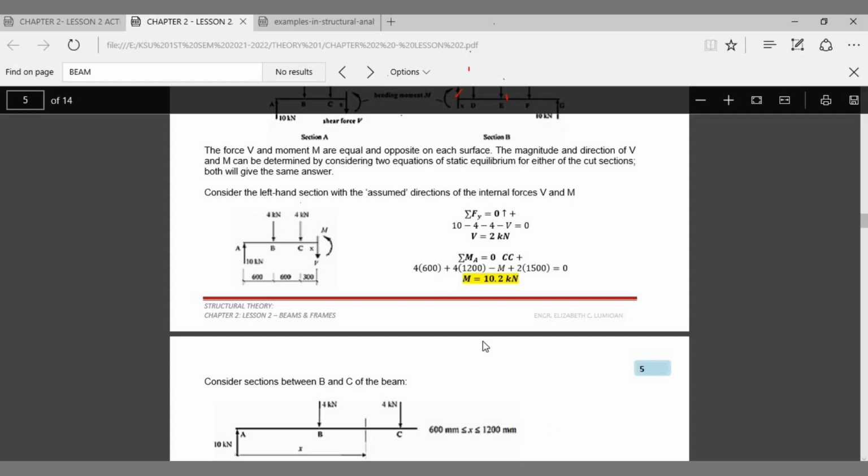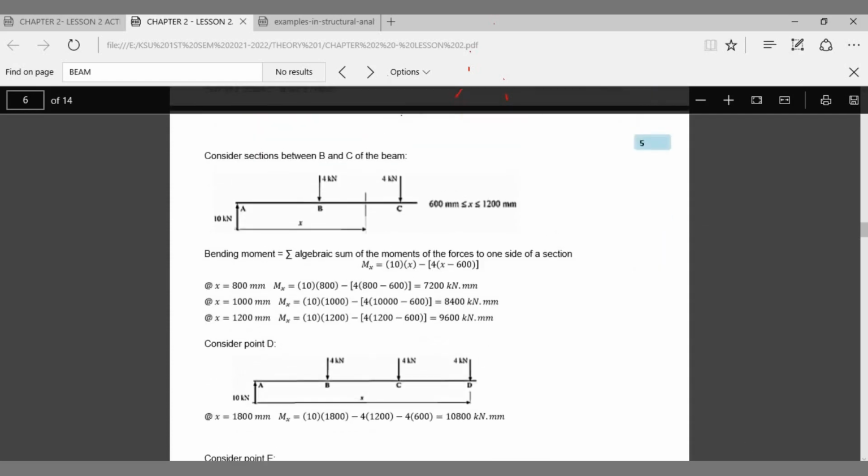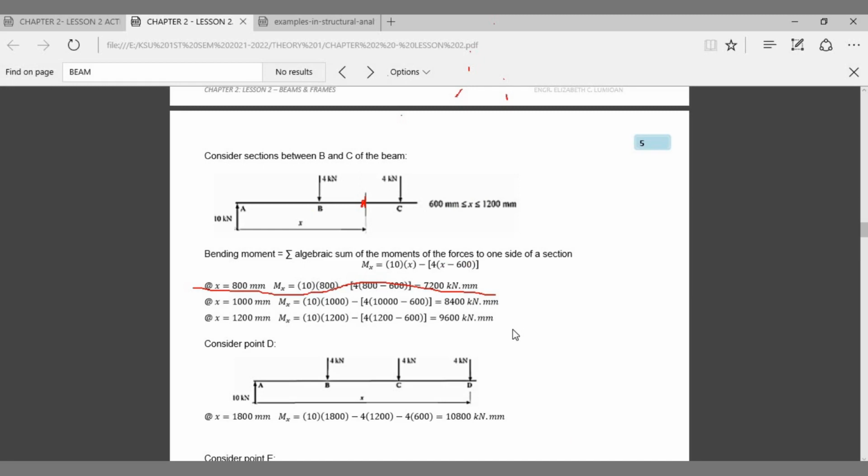So, dito sa may notes, pinakita dito yung how to formulate equations, dito sa may page 5. Let's say I want to get the moment at this point wherein nag-cut siya at distance x. This is the equation wherein x is equal to 800 meters. So, maraming equation yung diniscuss dito on how to get the values for the moments for this beam. Now, kung special mahirap kasi sayang yung oras kapag mag-equate ka pa or gagawa ka pa ng mga equations mo just to draw the moment diagram.